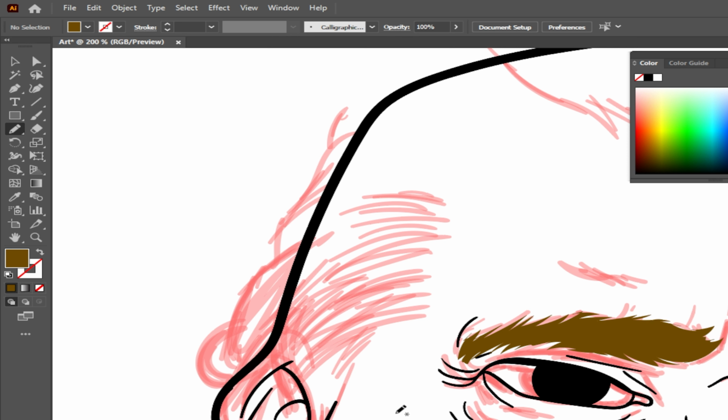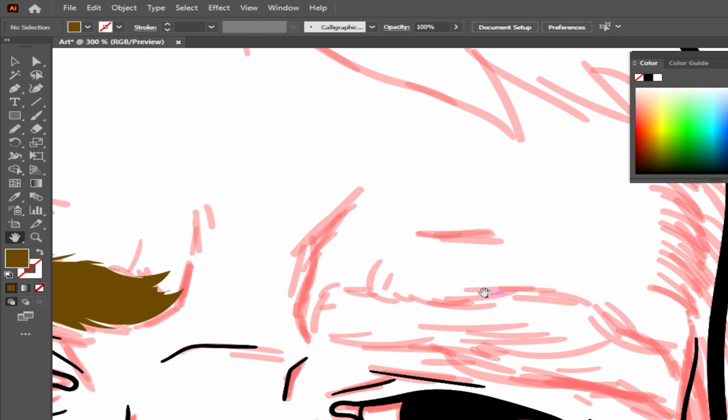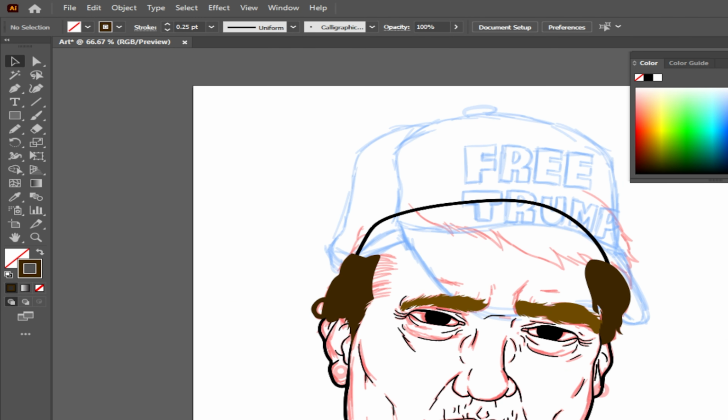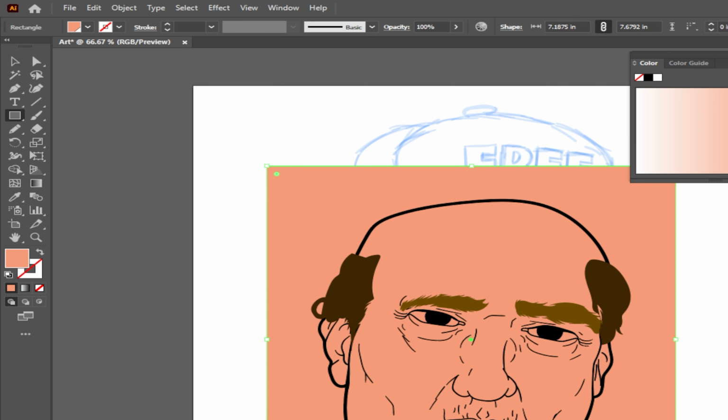Really gonna see too much of that, like I said, because of the hat. That's the only thing. I wanted to draw his hair. It was looking weird. I'm gonna come back to that. Alright, right here we're gonna select the skin tone. Probably gonna end up making him kind of orangey. Matter of fact, hold up. Alright, we can still do this first.